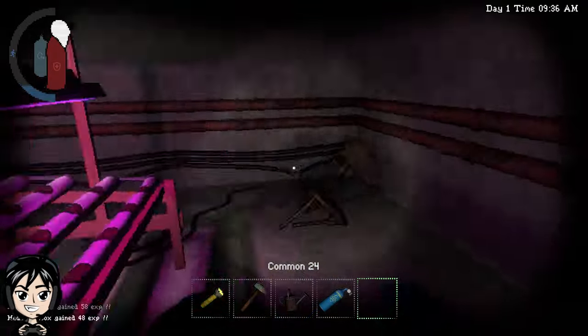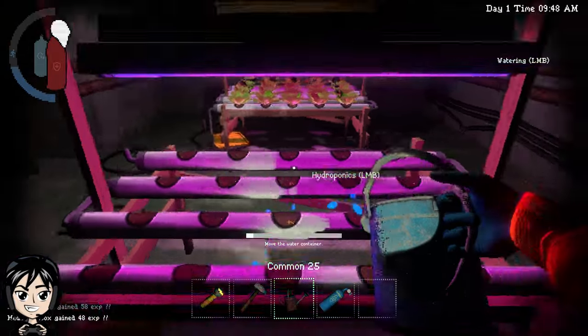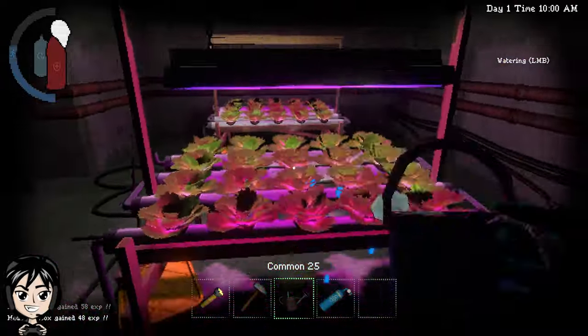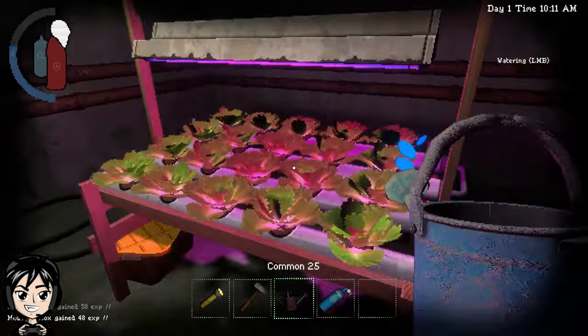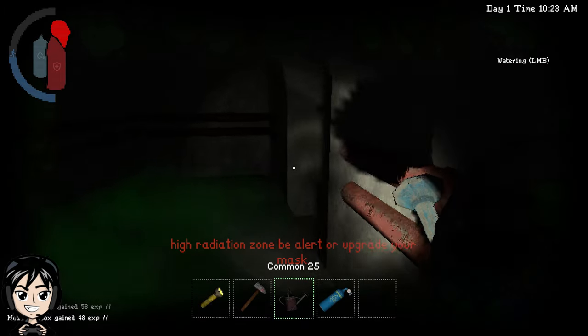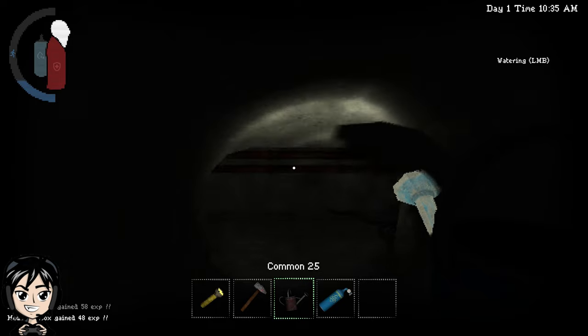Hydroponics. Oh, this is okay. Watering can, maybe? Nice. Move. There we go. Nice. I've only got one electrical box to do. Sick. Okay. Well, we don't need the watering can anymore, so.